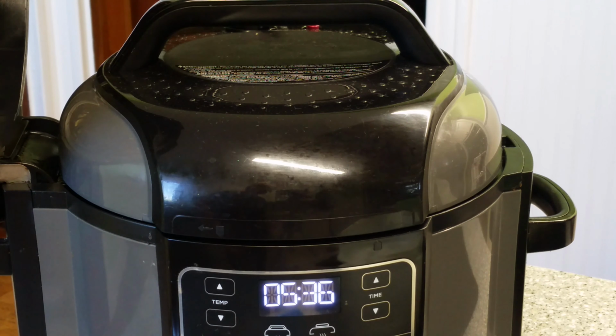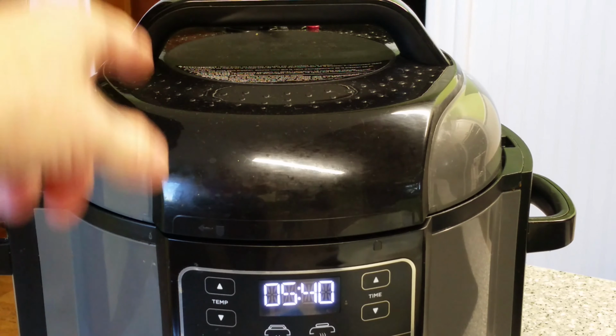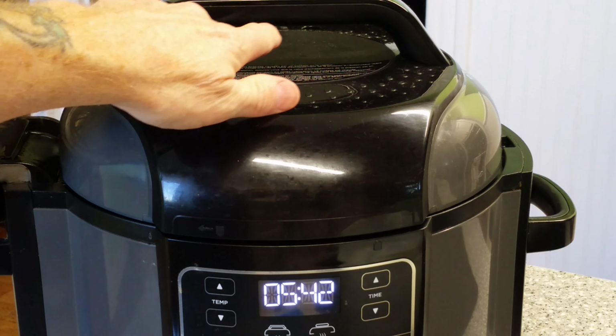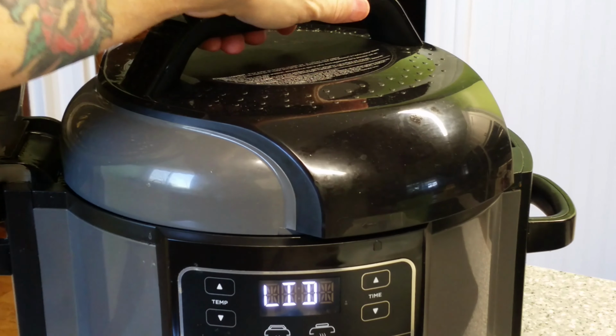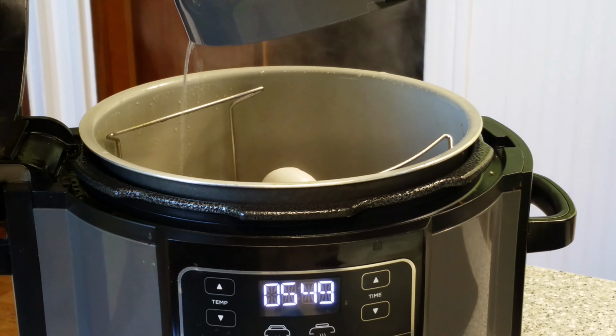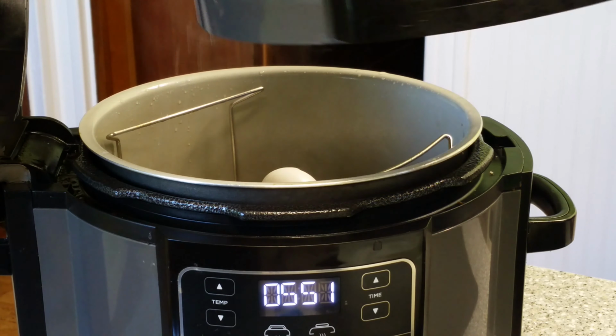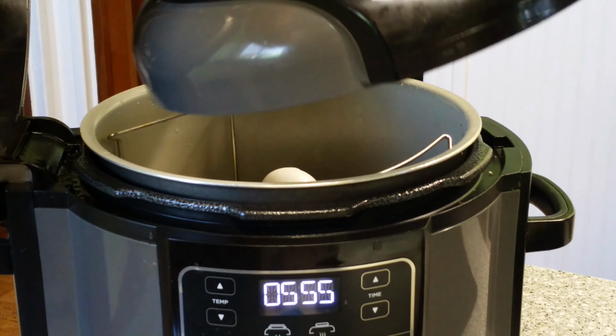Clearly, obviously, please never attempt to remove this lid until that red button has dropped. I think you could see the red button actually there. I think you just saw it drop. Huh? How about that? Button down. It's safe. You do have a little condensation in the lid. Go ahead and remove it. You don't want this dripping all over your counters. You can afford a couple seconds for that. All right, let's go.